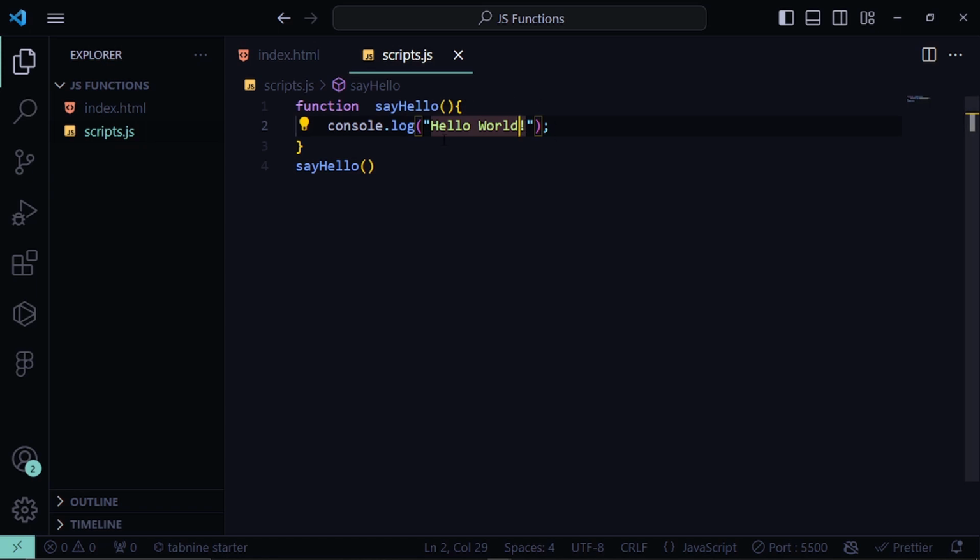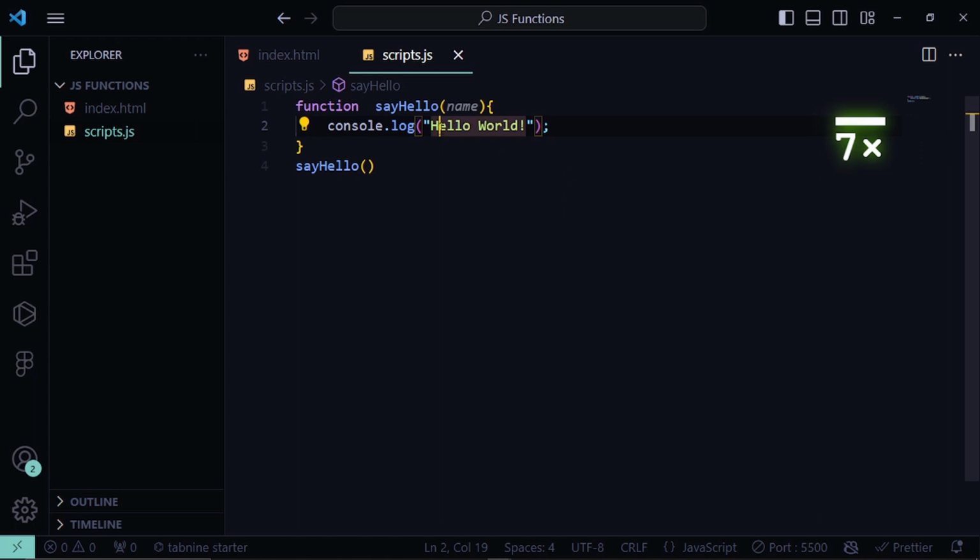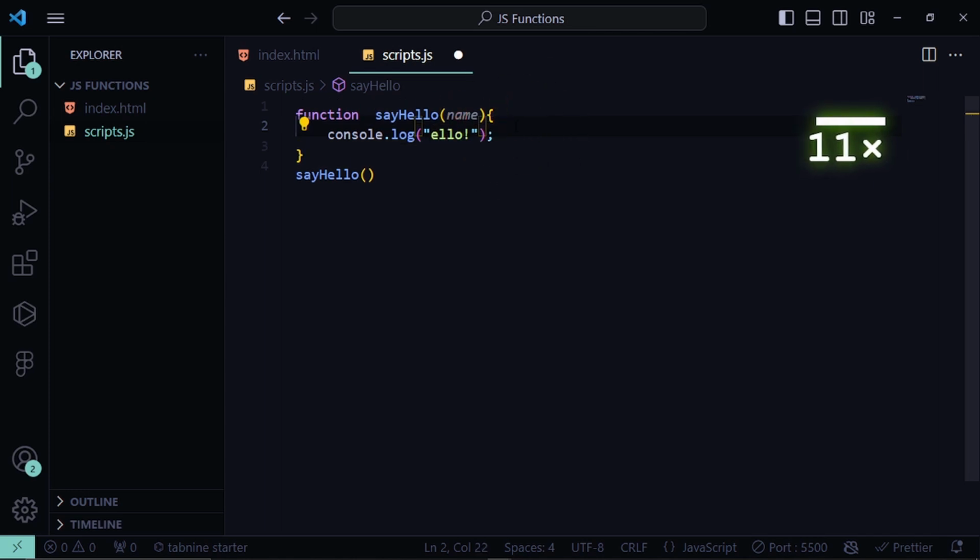Let's say, for example, we want to say hello and we want to print out somebody's name. So there's what we call parameters. So we can pass in something here and say name. So we want to get the person's name, right? We want to say hello to somebody. And then we don't want to say hello world actually. We want to say, for example, hello Timothy. That's what we want to say. Hello. So what we can do is put a comma and put in the name here.